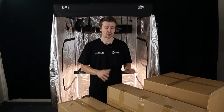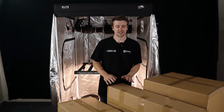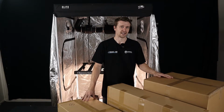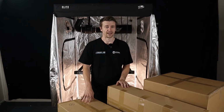So, just to mention what you can expect for delivery to start with. Obviously between the different options you can expect some slightly different packages, but in the gist of things you can expect around 3 boxes, one being the tent, one being the LED, and the remainder of the equipment being the ventilation. Now, for the 6-inch or the 150mm equipment, you can expect a filter in a separate box as well, which would be 4 packages total.